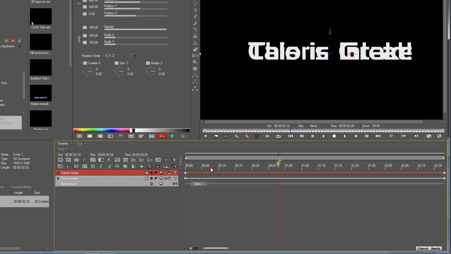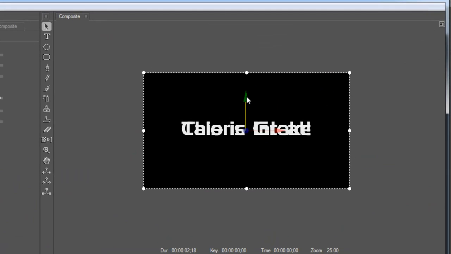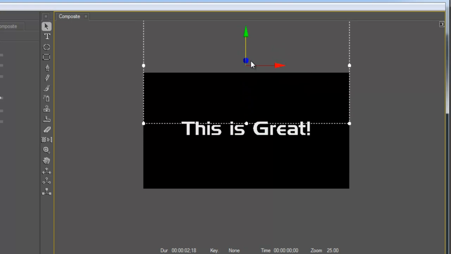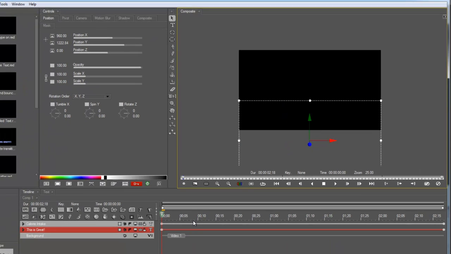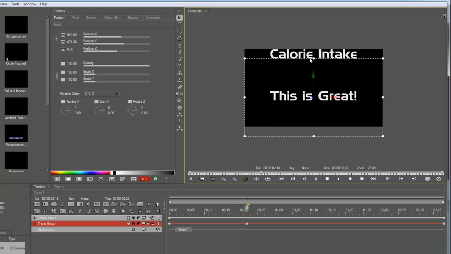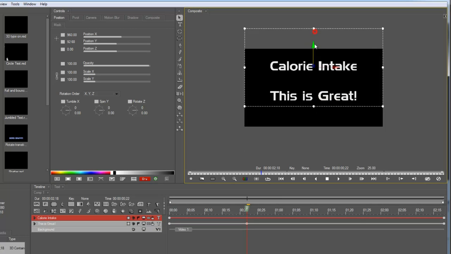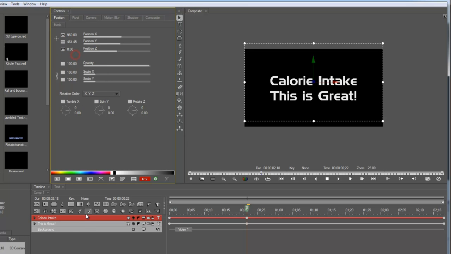What I want to do first is create the animation for these two. I'm just going to have them start above or below. Notice I'm using on-screen controls again to reposition my text. We'll have them meet up about here. And I want them to stay put so that they will hold there.